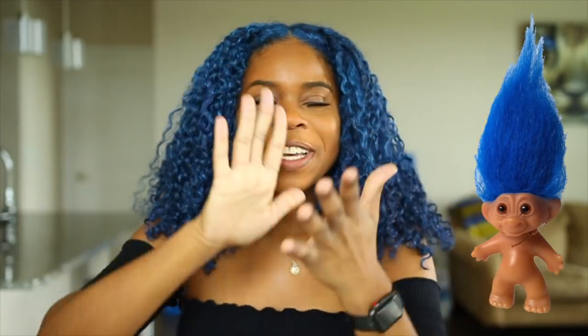I don't know if y'all can tell, but I feel like yesterday my hair was just so vibrant. The blue was just bam in your face. I kind of felt like one of those little troll dolls, not the hair standing straight up, not the style, but just the loudness of it. I can see the blue, the green, the red hair just standing straight up, and that's kind of how I felt. This coming from somebody who's never even dyed their hair before. I've never had any other color in my hair but my natural color, so it took me a couple hours to get used to it, but guess what, I woke up this morning feeling like a bad bitch.